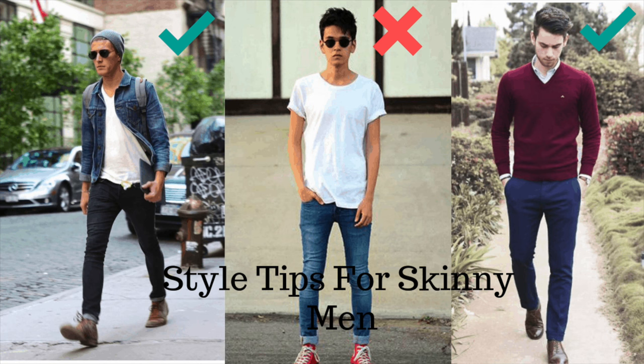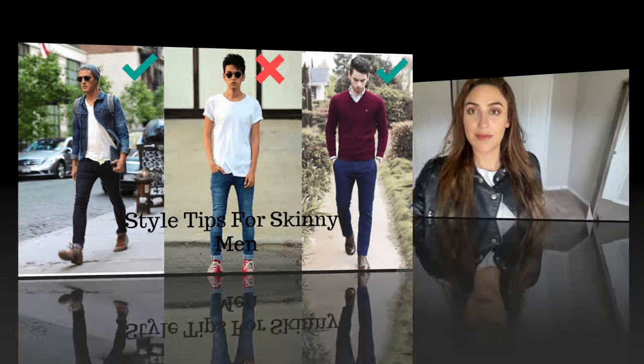In this picture, the first guy has so much style, so much dimension, accessories, beautifully put together. The middle one, yes, that's way too much of a skinny jeans. The t-shirt is making him look even skinnier because it's slightly baggy, so nope. Next one has really, really nice style. The V-neck on top of the shirt gives him dimension, the color, the fit of the pants, and the nice shoes put together. Very, very stylish.